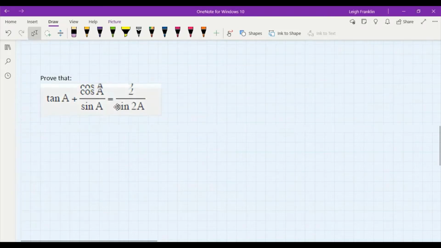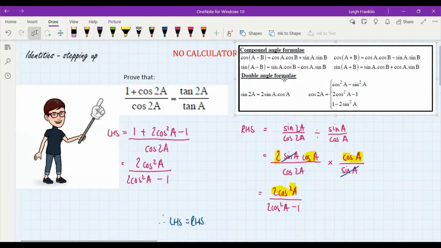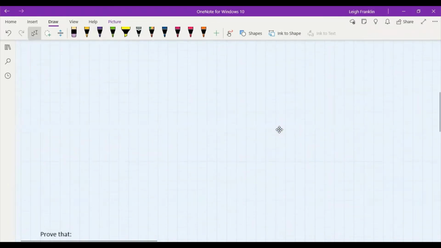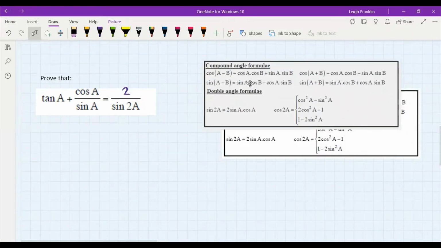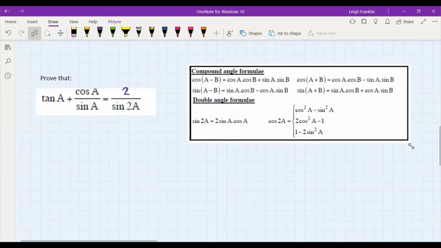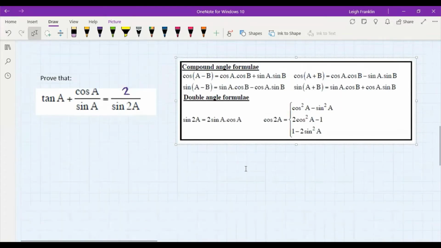Okay, so now that I have gone on for a little while about that one, I would like you guys to try this one. Okay, so this is supposed to be a 2 over here, and I will go and grab the identities and bring them down for you. Okay. So now I'd like you guys to try this question, okay? And Nicole and I are just going to be quiet for a little bit, for 5 minutes, and give you a chance to do that, and then we're going to talk about the answer. Okay, if you need any help, just shout. Off you go.